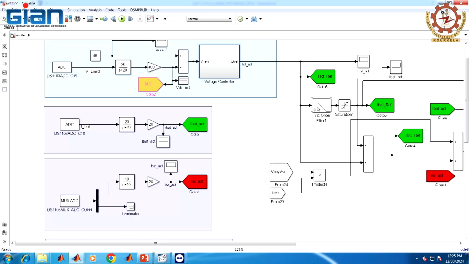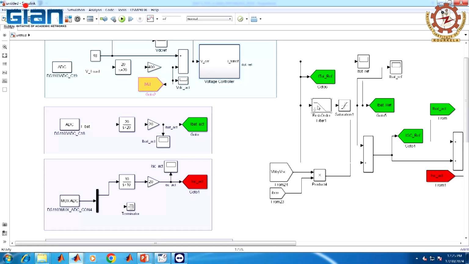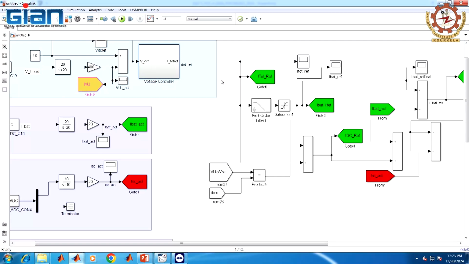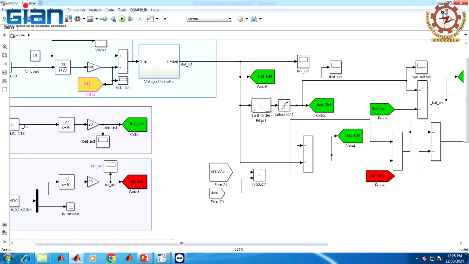Madam has already explained the filtration based control, so the filter is presented here. It separates the high frequency component and the low frequency component of the system. The high frequency component of the reference current will be the reference current for the supercapacitor, and the low frequency component is the reference current for the battery.